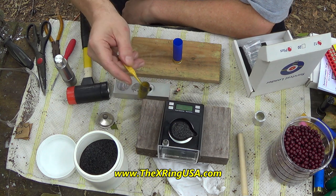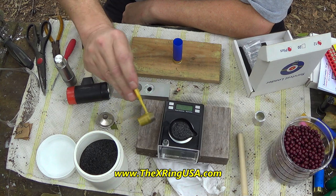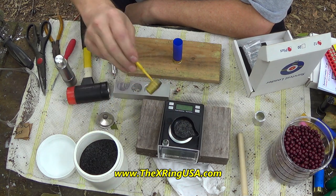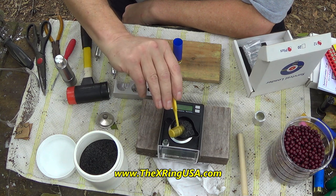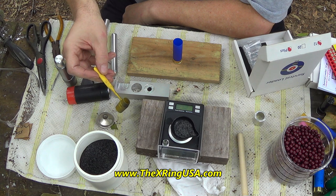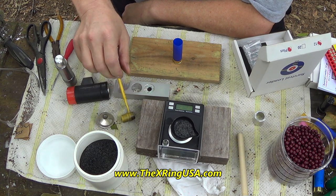The reason the scale is jumping around like that, fellas, is there's a little bit of a breeze blowing out here, and that will happen with your digital scale. Still probably didn't have to get any more, but we're going to call that 24.1. We're going to call that good.